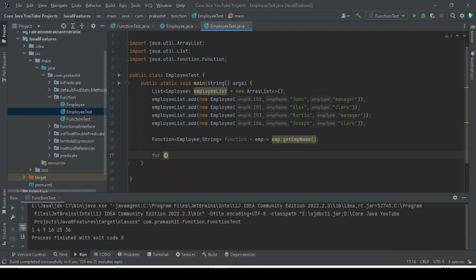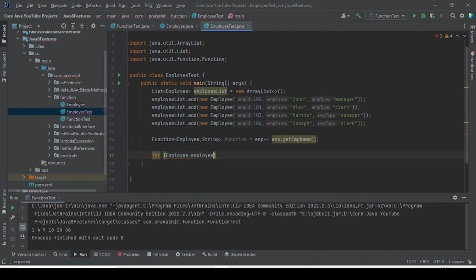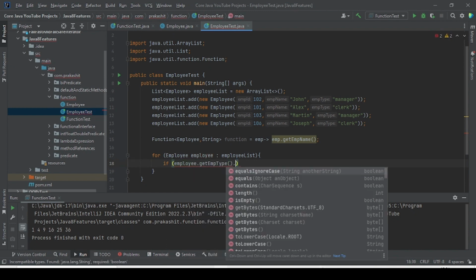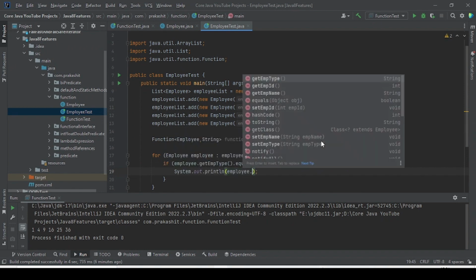Then I'll iterate over the employee list and check if employee.getEmployeeType().equalsIgnoreCase manager, then I can write sysout of the name, employee.getName.